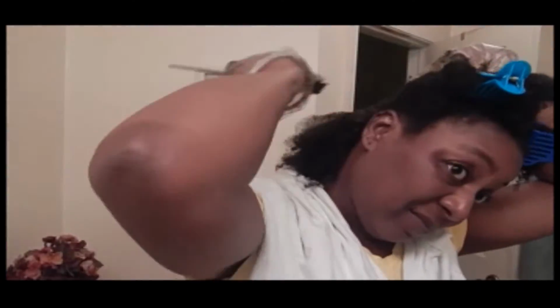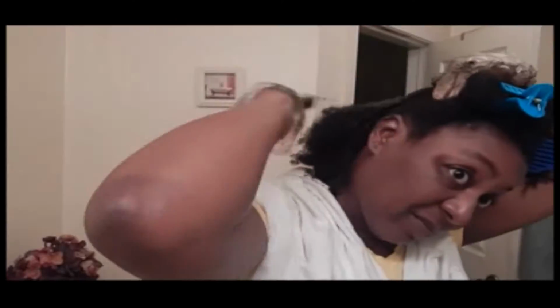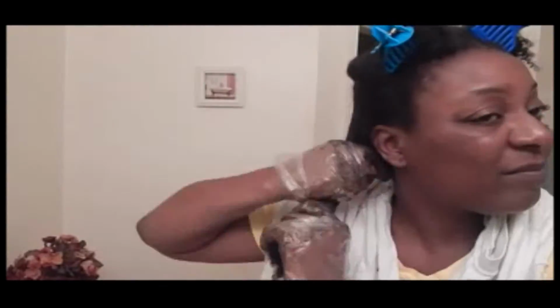And like I mentioned earlier, I did add about a third of a cup of olive oil to my henna mixture, and that's what I do all the time, just to have that added moisture in my hair, because I do need it. So I did add the olive oil to this mixture prior to applying it.